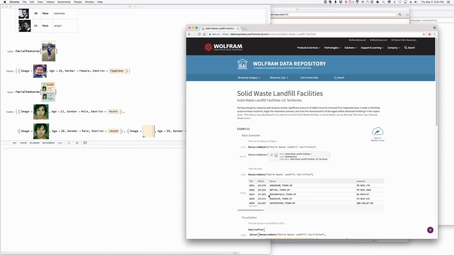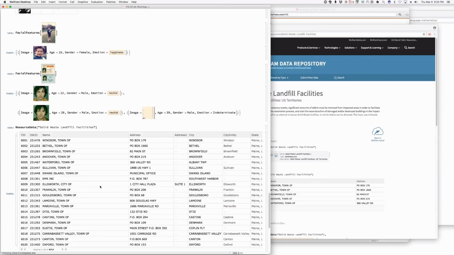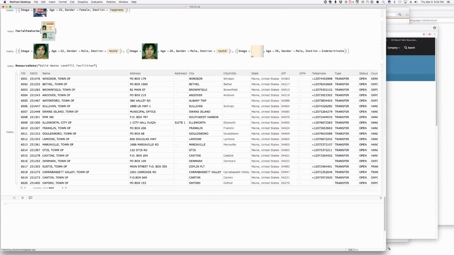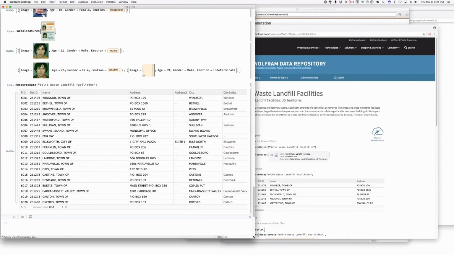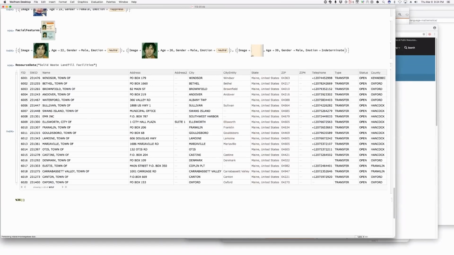All right, let's pull this in. So this will now be pulling this in from our data repository. We're loading in a bunch of data that hopefully we'll be able to go look at. Okay, here we go. So this is random data. Let's take a look here. Okay, it's got phone numbers. Come on, it's got to have coordinates. This must have coordinates. Maybe it doesn't. Well, we'll find out in a minute. Okay, well, at least it's got cities. That's a good start. All right, so these are landfills, apparently. And let's go ahead and say, line 36, for all of those, I want the city entity.